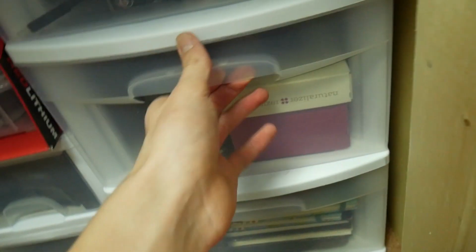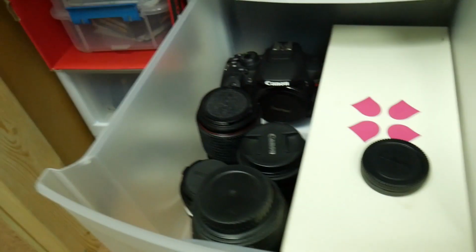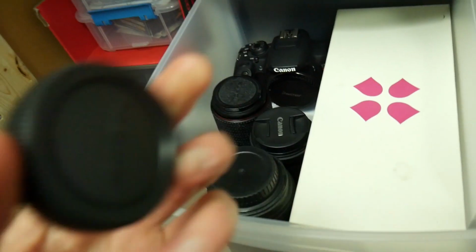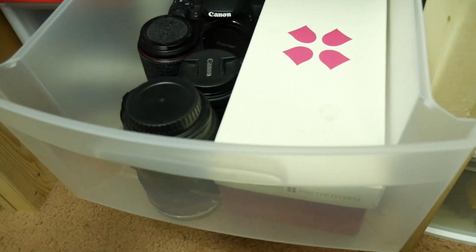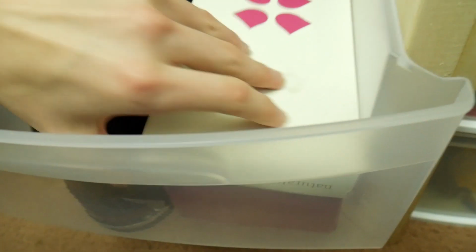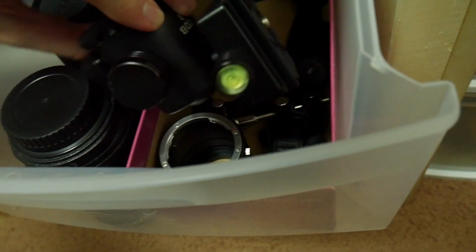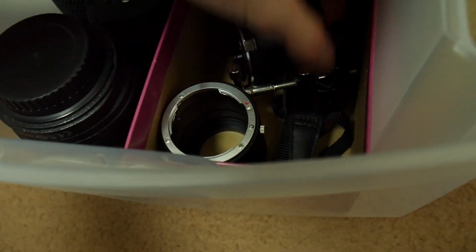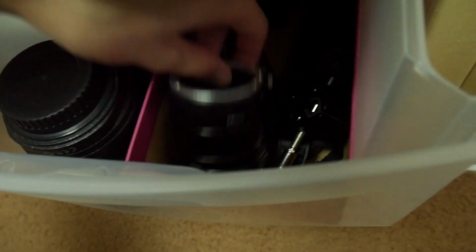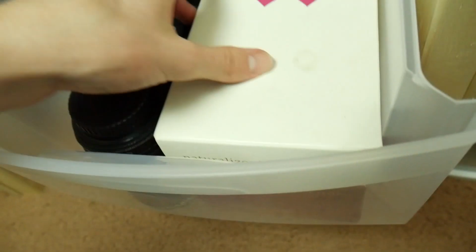Don't buy that. In here we have our cameras, lenses, the exciting stuff. The camera that we're using right now is a Panasonic Lumix G7. It shoots 4K. We're not shooting 4K right now though. We have some video stuff. One of these heads for upside down shooting. We have some lens adapters. We have some arms.